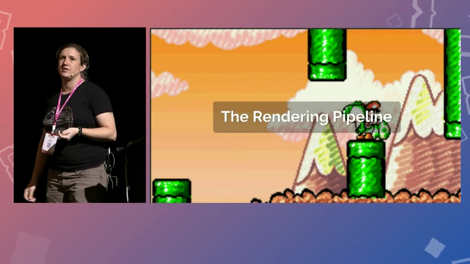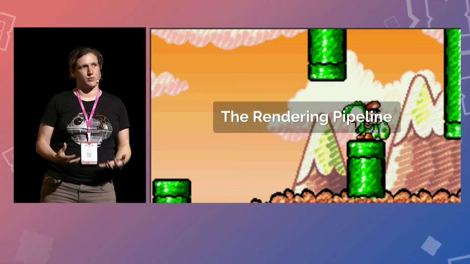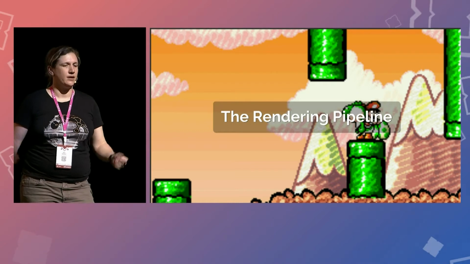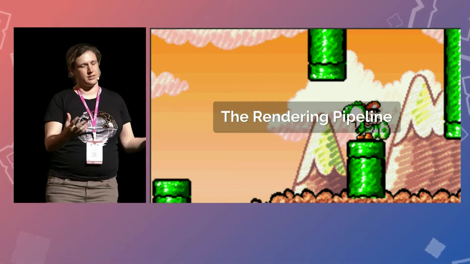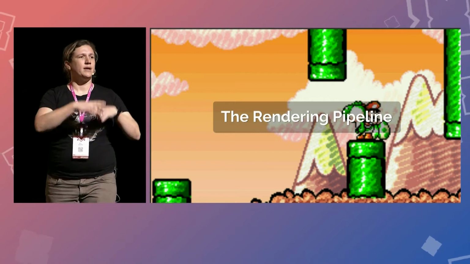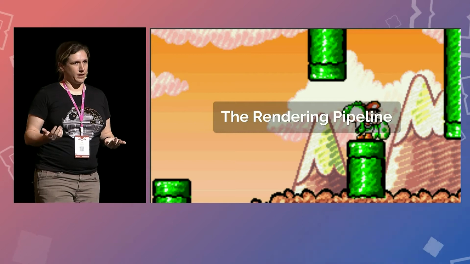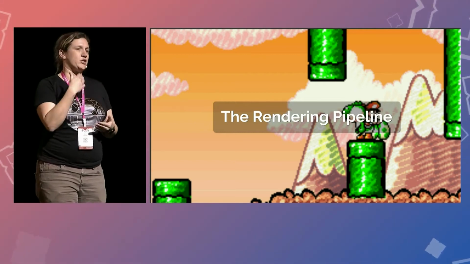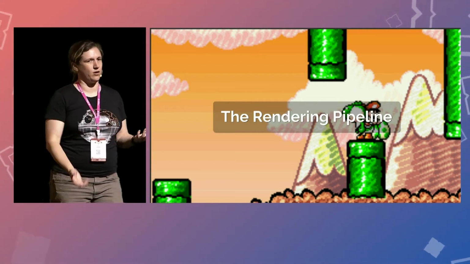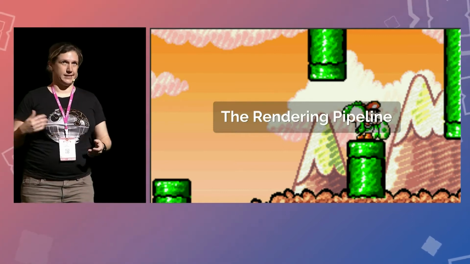See, the event loop runs in conjunction with the rendering pipeline. And the rendering pipeline is responsible for displaying what you see on the screen. So it's going to take that DOM, it's going to take the CSSOM, it's going to build a render tree, it's going to turn that into a bitmap and display it on the screen. And the rendering pipeline likes to run once every time the screen refreshes. So if you've got a 60 Hz monitor, that means it's going to run 60 times a second. So once every 16 milliseconds.